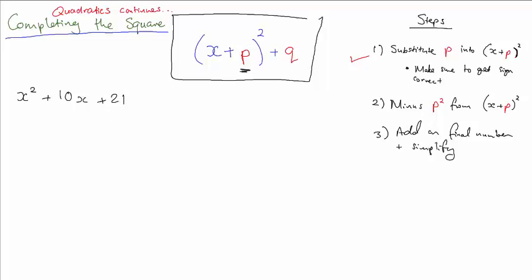Alright, so you need to do that. So the first thing, because that's a plus, that's going to be a plus. And you always do half of that, squared. Now if you multiply that out, hopefully you understand that's x squared. You're going to get, and do this on the side if you don't understand why, you're going to get that 10x. Whenever you put half the number of that is, because you almost do like that and then that. So you do x times 5 and you do 5 times x. Add those together. That's why doing half of that number always gives you that. And then, unfortunately, you've got a plus 25.